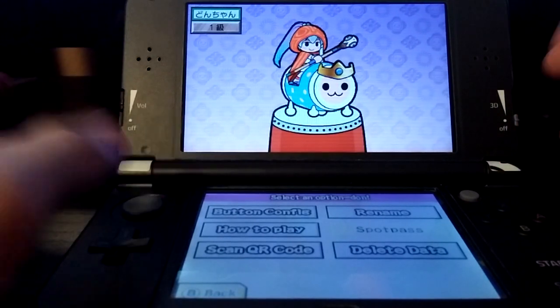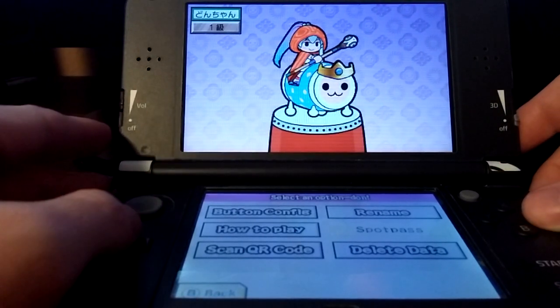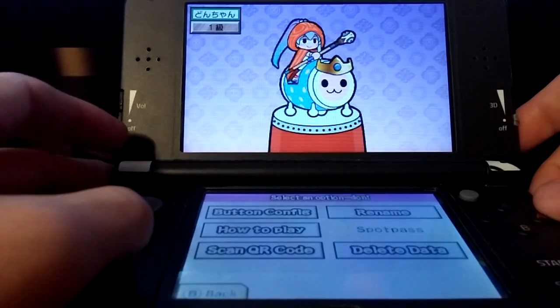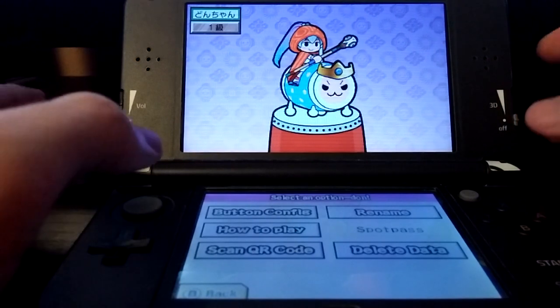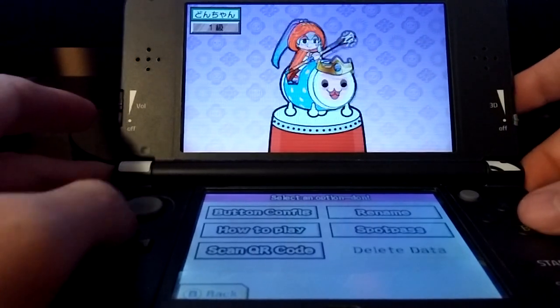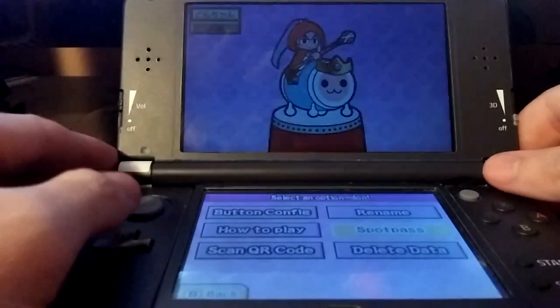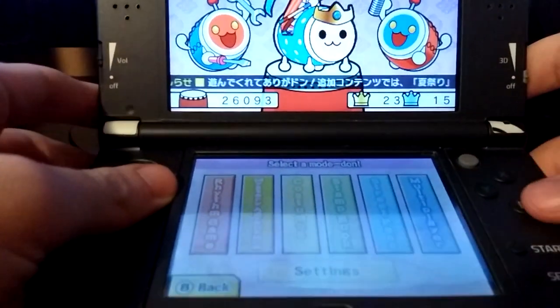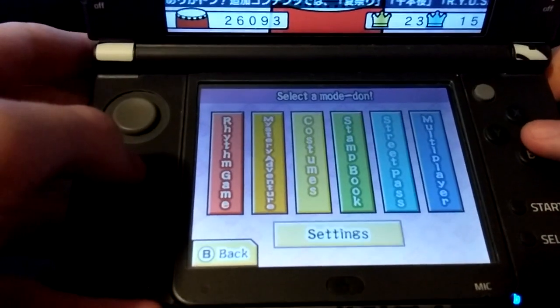Spot Pass. It's like if you want to get little notifications when new DLC drops. You can turn that on and off freely without it messing with your NNID or anything like that. Delete data is self-explanatory, and it'll delete your save data. That'll be translated too, so that people can understand what it is without getting into trouble.